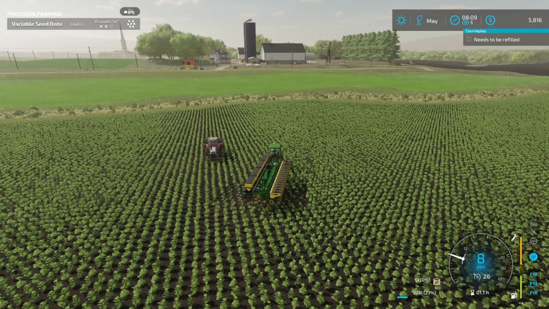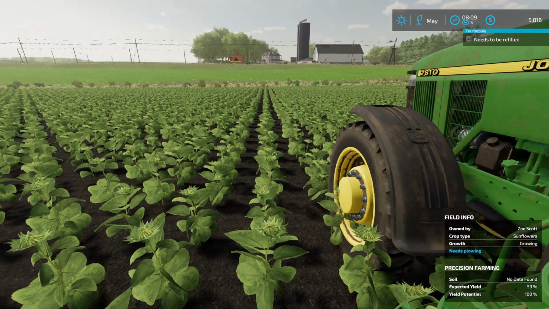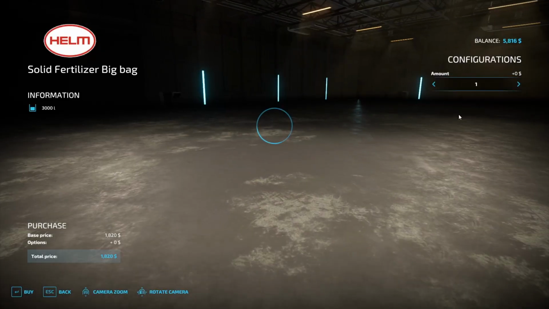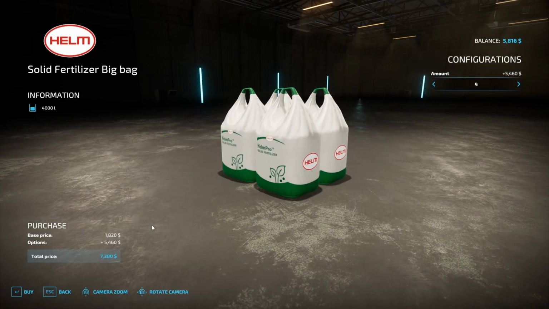I kind of am now wishing I would have planted one of these fields in corn, just because I kind of shot myself in the foot there. I really just limited myself. Oh wow, we're gonna be left with 4. What? 54. Oh, I can. What? Oh, the delivery price. Duh. Ah. That's depressing.